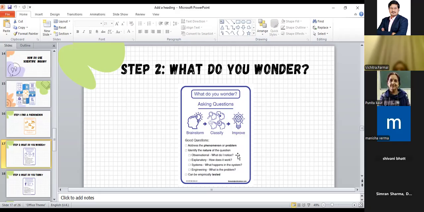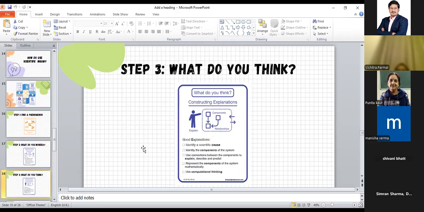This is a checklist. Okay. What do you notice? You can frame questions on observational skills, then explanatory skills. How does it work? What happens in the system? System is a big idea. Always connect your phenomena to a big idea, like systems, change, relationship, interaction, interconnectedness, right? These are some of the big ideas you can connect to whatever you're teaching your students. Then come up with what is the problem. You can start your activity with a problem. You can show them the problem and then drive them back to the phenomenon. So it's beautiful. I mean, you can work it out and it's a doable procedure, right?